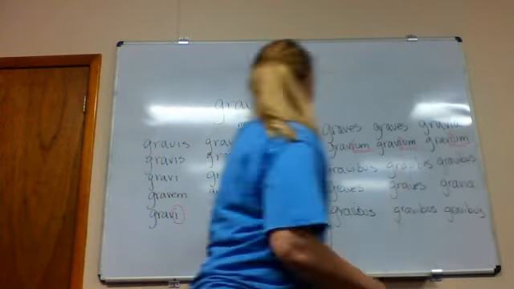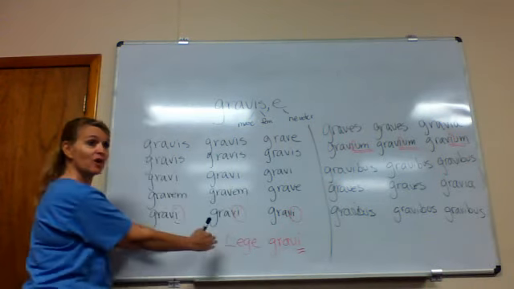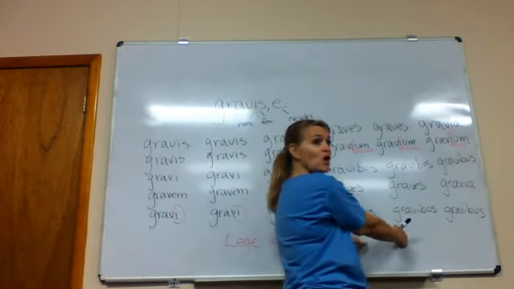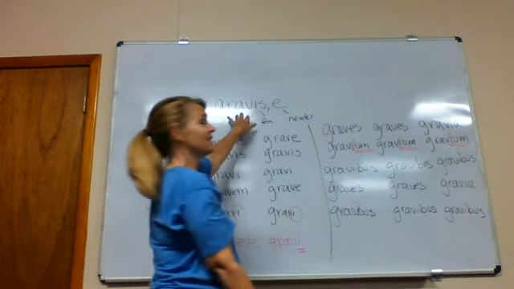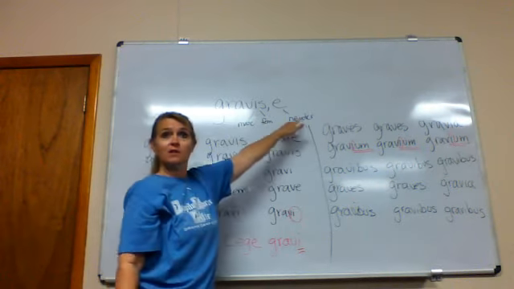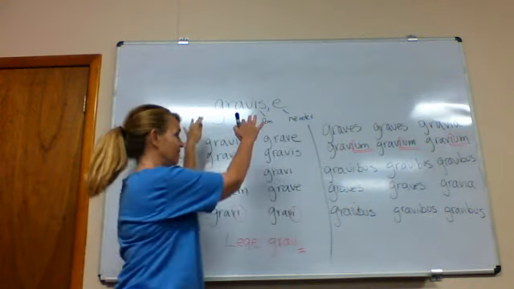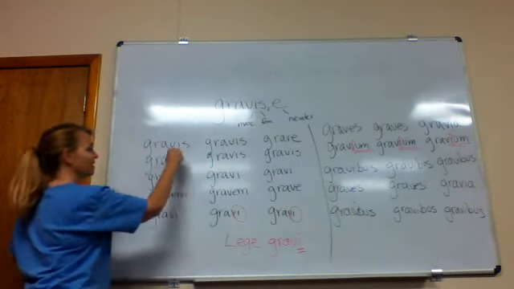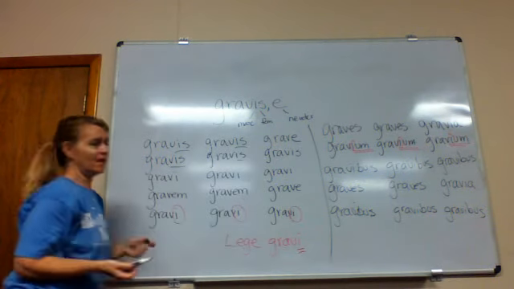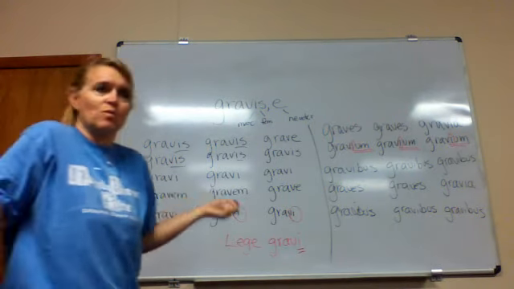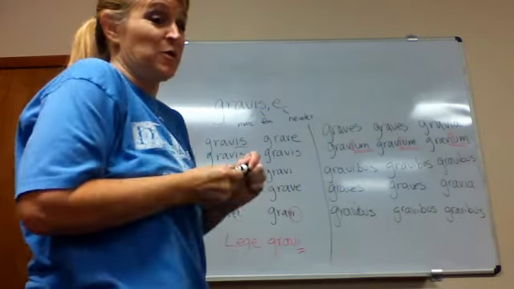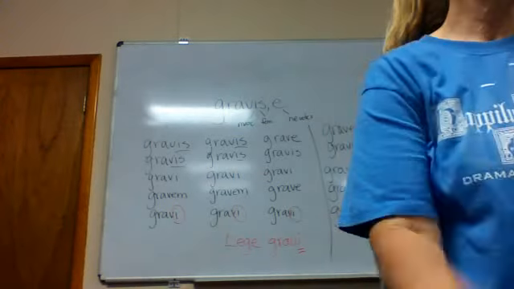Okay, so, but remember, masculine and feminine are exactly the same. Do you see that? There's no differences. Hence, that's why there's just two terminations. Okay? -is, -e. And you're going to see those are the same. Okay? So how do you know what's what? You'll be able to tell by your noun.